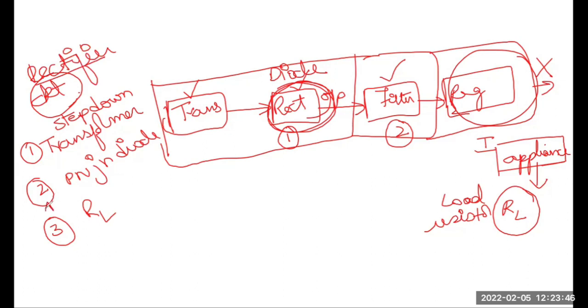Capacitor. Yes, you get one more component added here, and that is what we call a filter. So what are the different components that we use for a filter? Usually for a filter network, we don't say R, because R is shown here as a load resistance. So we say it is simply L and C components, used either individually or in combination. So your filter block consists of just these: inductor, capacitor, standalone or in combination.